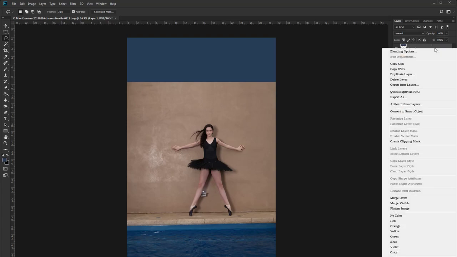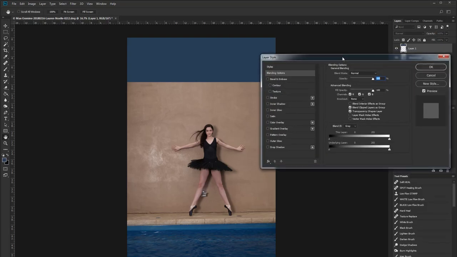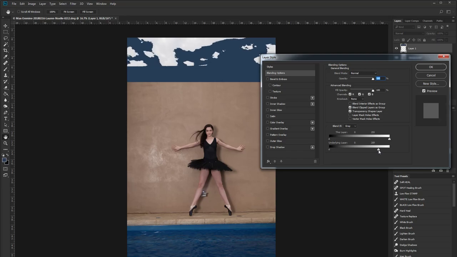If I right click on the layer, I open blending options. And down here, I have a slider for the underlying layer. That means it's a blend mode, which changes the way the color is spread out between shadows and highlights. And when you modify it on the underlying layer, it means that it's looking at the bottom layer, what's underneath, for guidance. If I start sliding it a little bit, we start seeing a little bit of the difference between whites. I'm doing it in the highlights since it's such a bright cloudy sky. As you can see, it doesn't really look that spectacular, but we're starting to get a little bit of the blues. However, if I press Alt and click on this slider, as you can see, it's split into two. And this allows me to adjust it a little more.